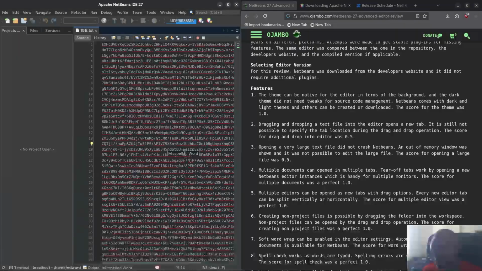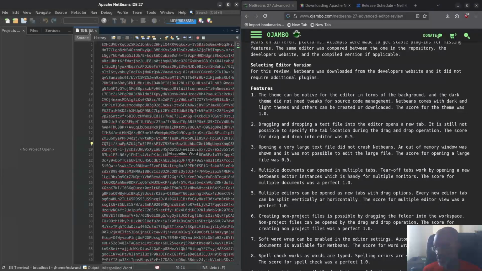It says misspelled word. I can't do anything here. So I'm going to have to close this. So it still gets a 0.5 and it didn't crash, but I'm not able to edit. Just so this is correct. And I might eventually be able to edit, but I'm not going to wait around. So I'm just going to close this.